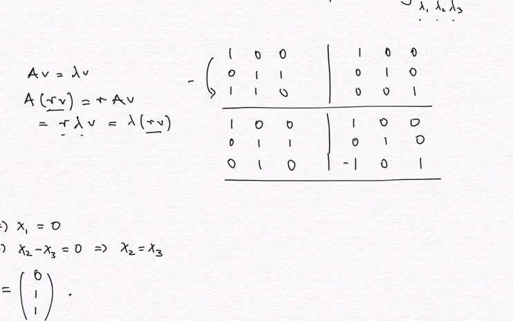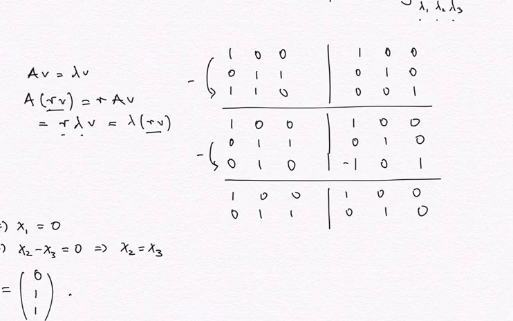Okay. Now I want to have a 0, 1, 0 column in the second column here on the left-hand side. In order to achieve that, I am going to subtract the second row from the third. So the first one is not involved in this step. The second row is the pivotal row. It's not going to change. The third one gets the... excuse me, I want to do this the other way around. No, that's right. The third one gets the second subtracted.